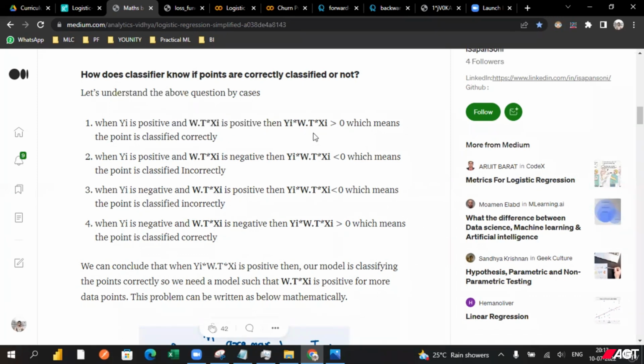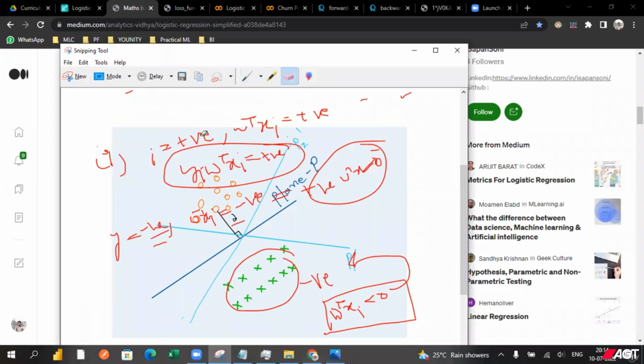So that means you can see somehow we have some assumption to get rid of yi positive and also yi negative. In this case, you can see incorrectly classified points are not eventually calculating the corresponding predictor values, but only the corresponding predictor values where yi w transpose xi is greater than 0. You can see w transpose xi is greater than 0 for this case and for this case. That means we are just maximizing the distance.